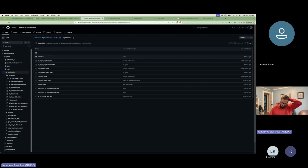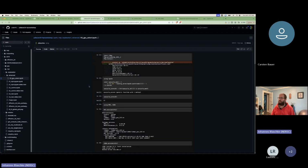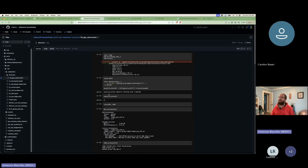And to build on what Carsten previously said, it's very important in HPC to have, where necessary, fine-grained control over the resources that you have. If you're looking at just the CPU, then thread pinning is really important. And thread pinning continues to be important as you scale up to the machine size, but you also need to understand what the network interfaces are doing in relationship to the GPUs, and so on. So we've started collecting examples, like there's an example here in advanced about how to select a GPU based on the hwloc layout.